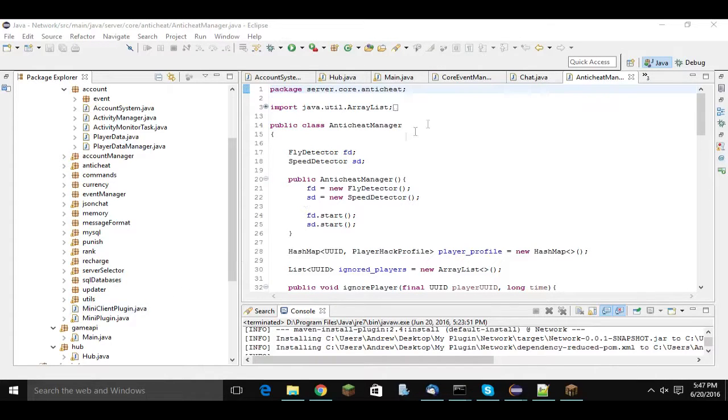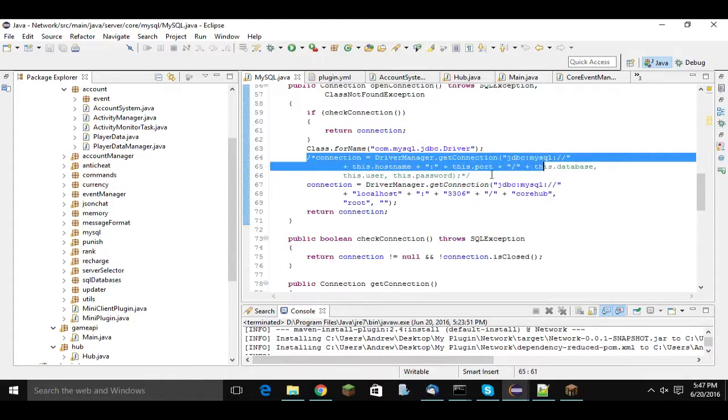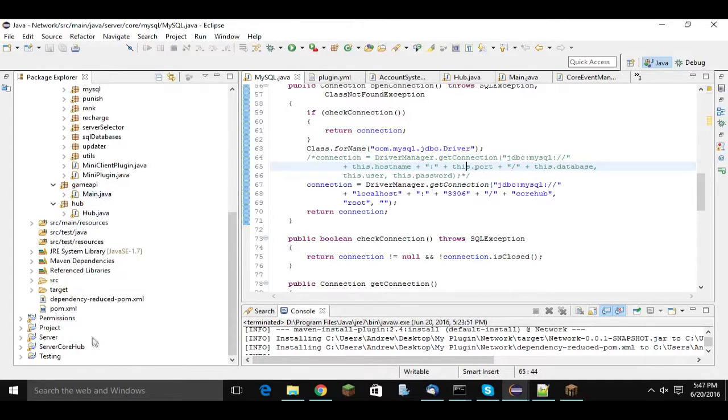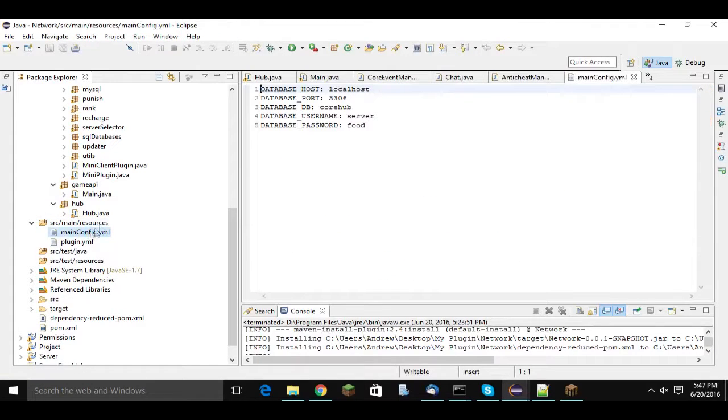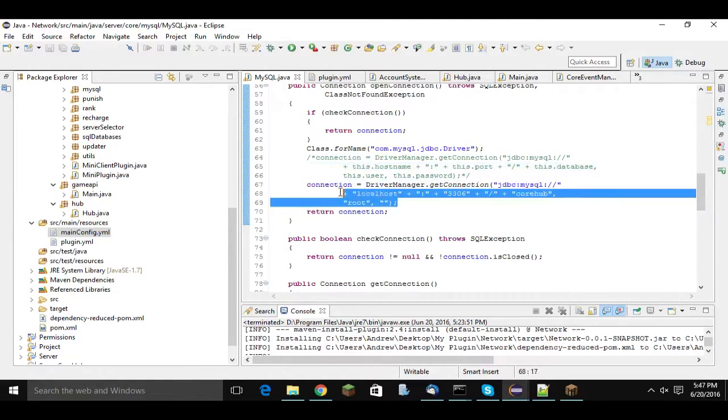One thing I forgot to mention is in the MySQL there is a connection, and it is quoted out, which does this.hostname, this.port, which gets the information from the main config. But if you don't want anybody to ever take your plugins and use the main config file to change it so your plugin would work, just keep it hard written into it.